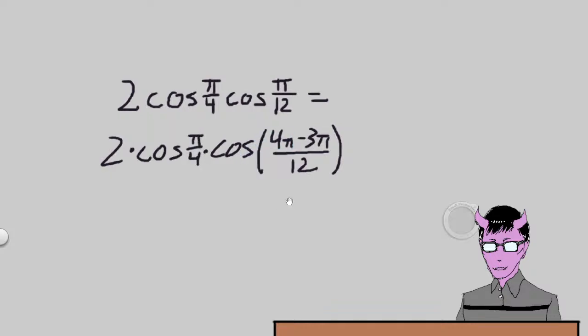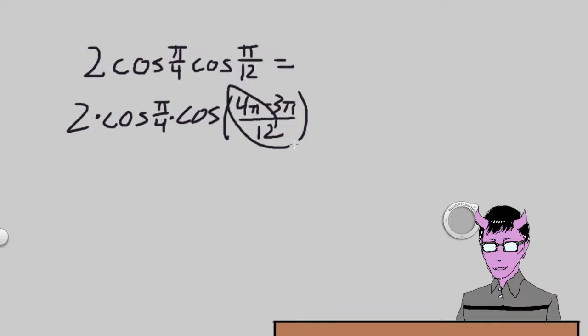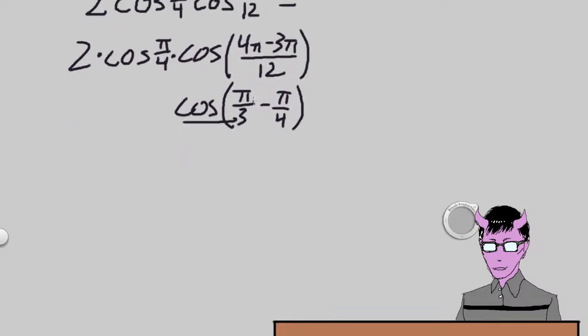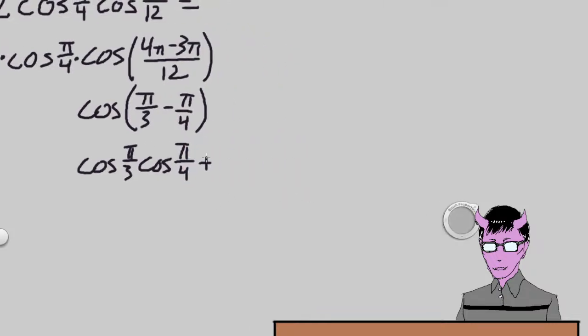So this one, what is that? That's 4 pi over 12. It splits up into 4/3. And then this one is 3 pi over 12. So with a subtraction between those two, pi over 4. And then we could just use our expansion rules for this one. Cosines, keep them together, flip the sign. So we have cosine pi over 3 times cosine pi over 4. Flip the sign. And then we have the sine functions together, so sine pi over 3 and then sine pi over 4.